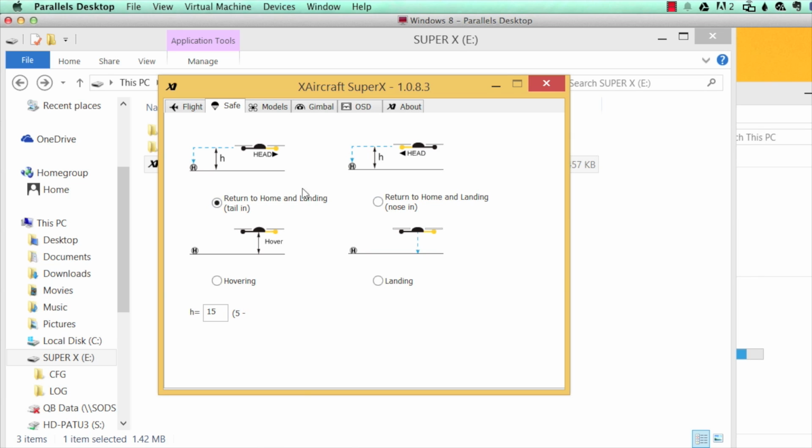So here we're inside of the return to home function. This will show you what happens when you flip your safe mode. You can return to home with the head facing away from you, the tail coming towards you. You can return to home with the head facing towards you or the tail facing away. You can have it hover in place as soon as the return to home gets activated, or you can have it set up so that it will go and land when that happens.